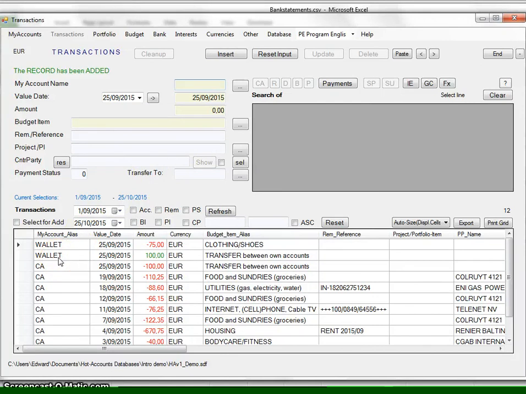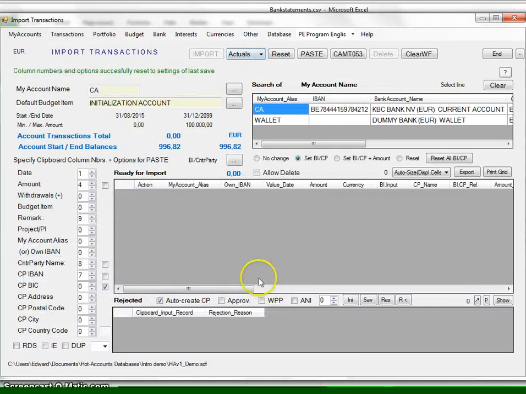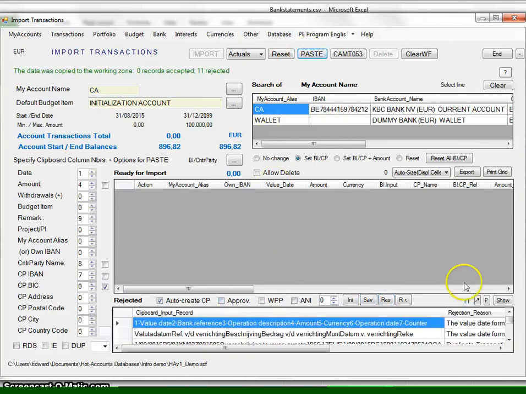There's one point coming back on the import transactions. You might wonder what would happen if we redo the same operation as we did, and we do our paste again. So restore. And what do we get?